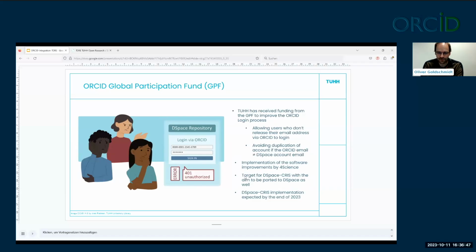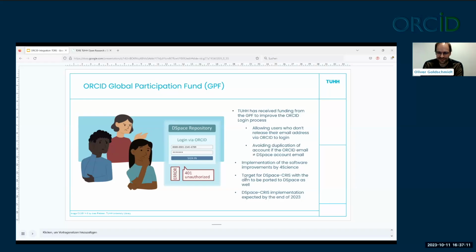At the moment, it's a problem that users who don't release their email address on ORCID, who have a private email address there, will not be able to authenticate, to log in into TORE with their ORCID account, because TORE cannot see this email address.